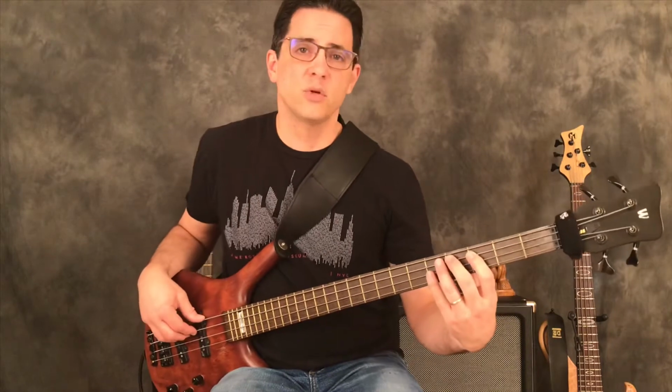So how do you play it? Well, here's the cool thing. If you understand the previous units, like how to play major 7, minor 7, dominant 7, and you understand intervals, like I did 6 units of understanding intervals, then the actual name tells you what it is. It's a C minor 7, but you flat the 5. Let me explain.